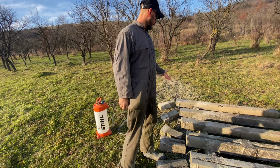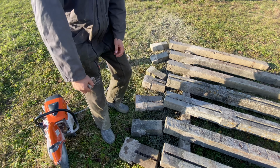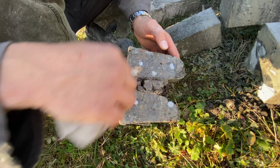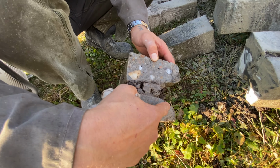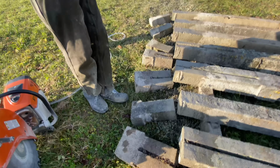As you can see, it was child's play to cut these concrete pillars. These concrete pillars have four metal bars inside. We can also cut concrete with metal bars inside it. It's really an amazing machine.